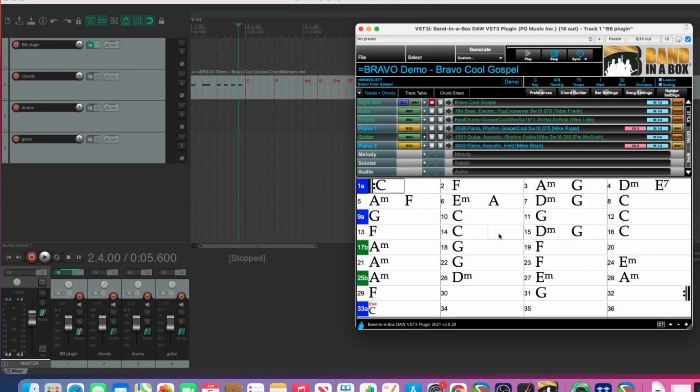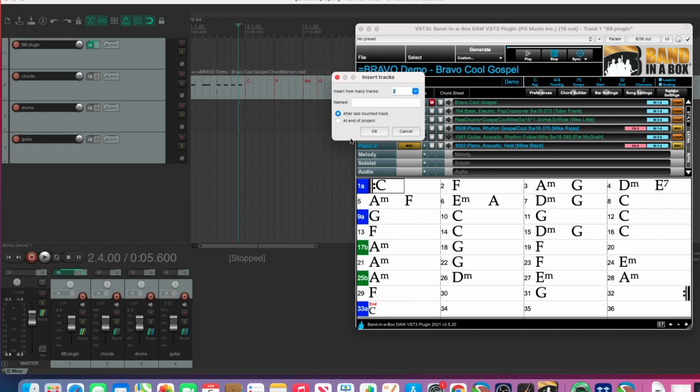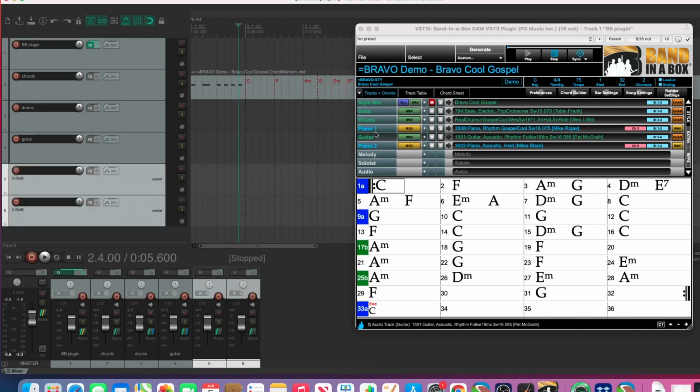So now I can do a similar thing to MIDI that I did with audio. I can route MIDI playback to other tracks as well. I'll make 2 new tracks and I'll label them piano and pads, because piano 2 here is a held part, so it would work well with a pads kind of sound.